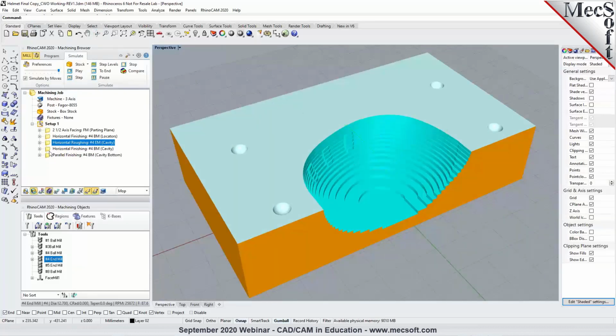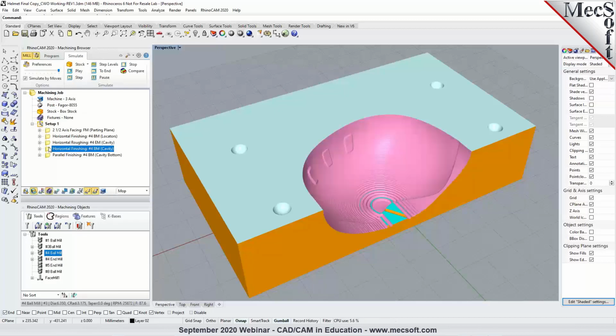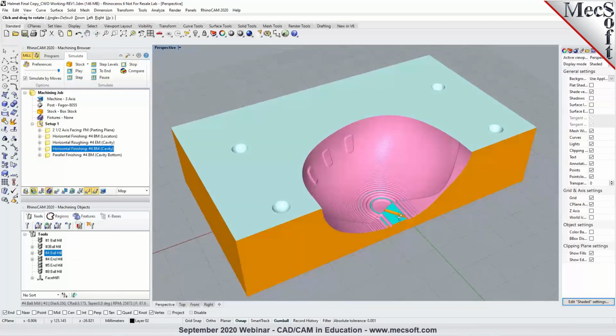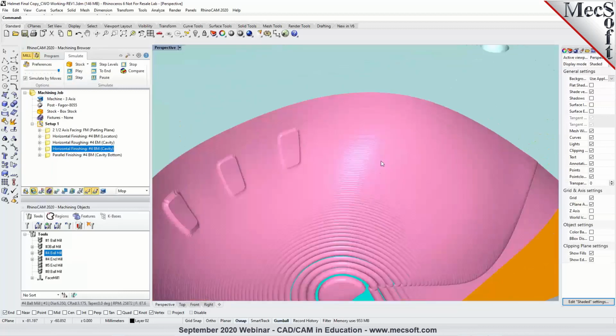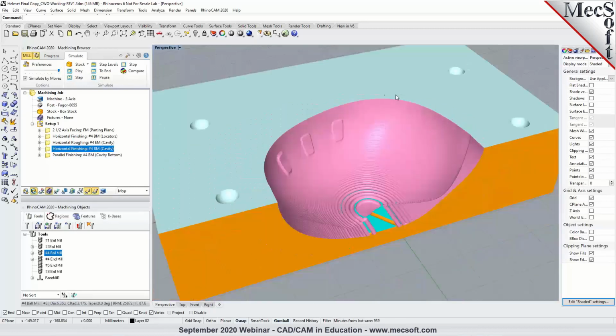Now this is the initial horizontal finishing or Z-level finishing in that same cavity. And you see that very good coverage up in the near vertical areas, where the cut levels are spaced closest together. So if you give it a step down distance, that step down distance is going to be realized in the near vertical areas. So as it gets down closer to the horizontal areas, you start seeing the cusping going on.